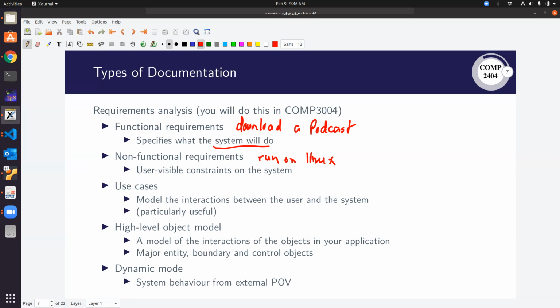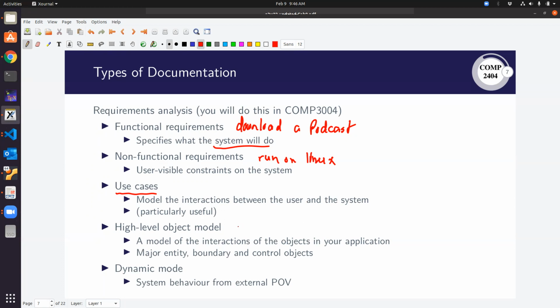Use cases: you model the interactions between the user and the system. Okay, so I have a network. How do I connect with it? Well, I have a client app on my phone, so I open the client app. What screen should I see? If I want to download, is there a menu there? Do I make a menu selection? So this is sort of the use cases. You sit down and you walk through each possible scenario.